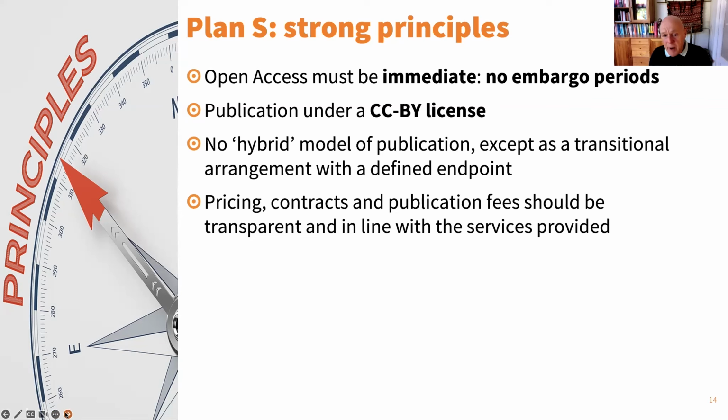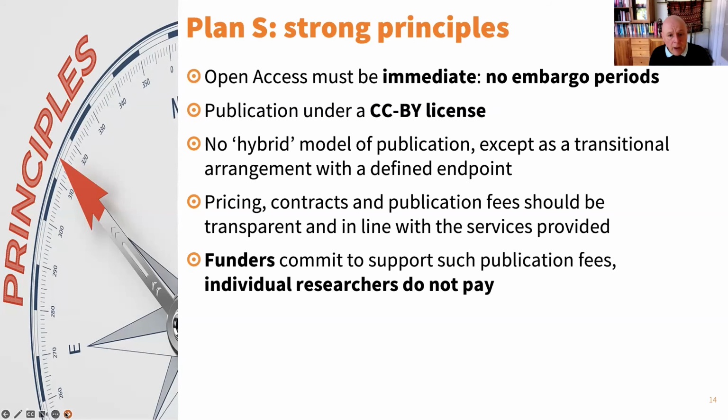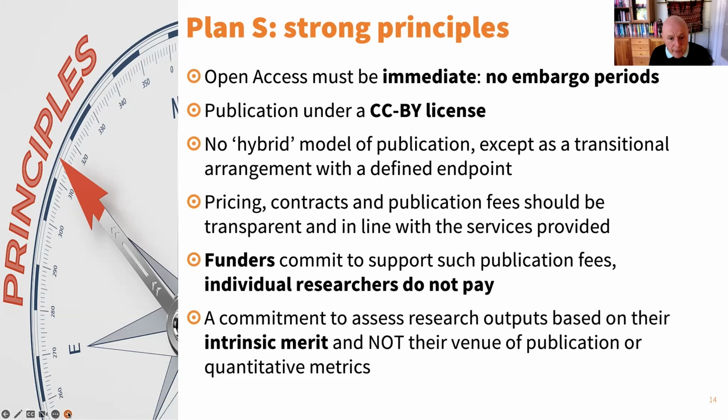We also think that pricing contracts and publication fees have to be transparent and in line with the services provided, and funders commit to support these publication fees. So if you are funded by a Coalition S funder and you want to publish in a gold open access journal or in a journal that is under a transitional arrangement, then the funders will support that. We do not want individual researchers to pay out of the inheritance of their grandmother.